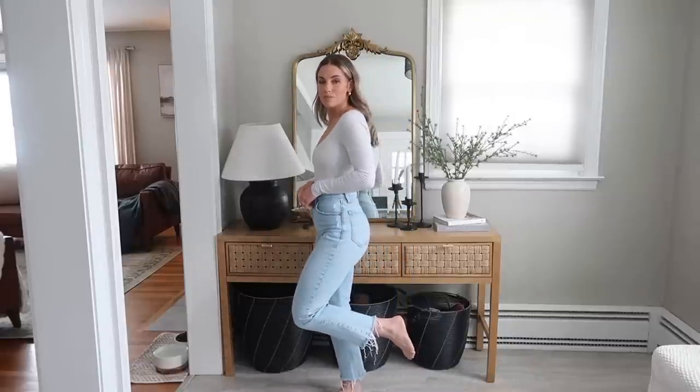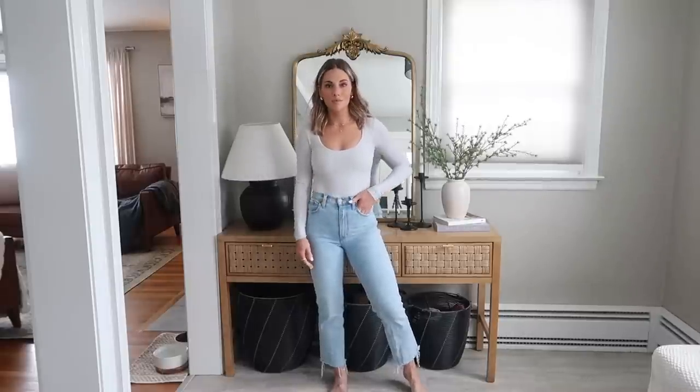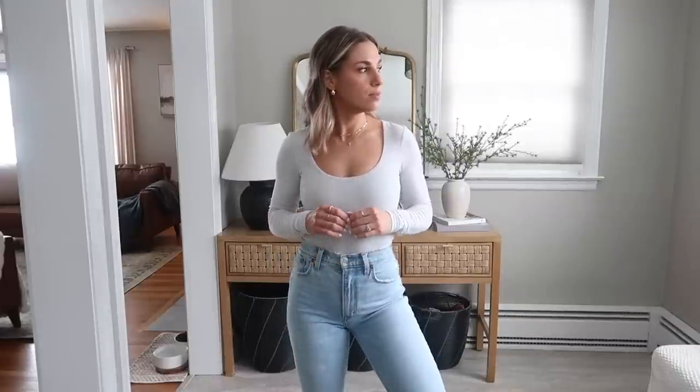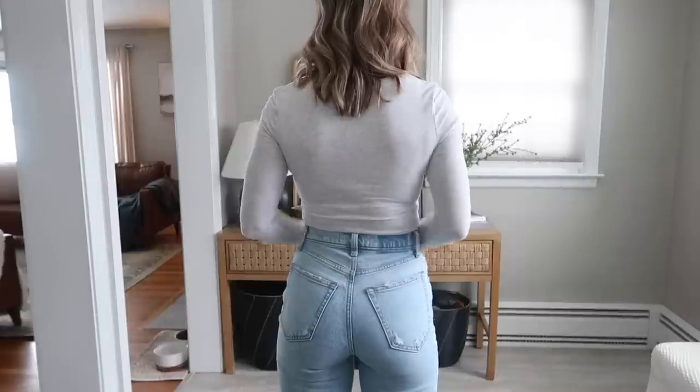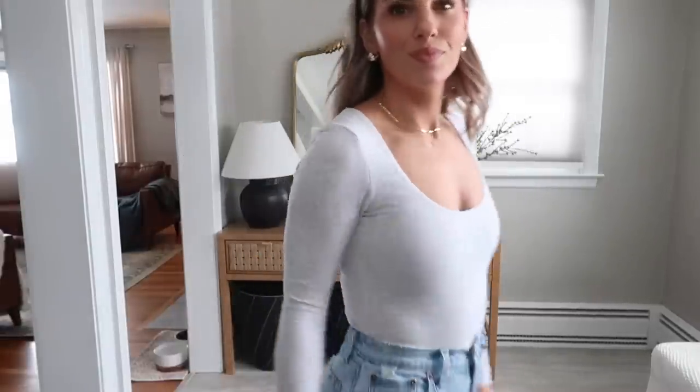You can see they hit right above my ankle. I just cut them straight across with scissors, threw them in the wash, and they frayed on their own — I just prefer that length. But if you don't like the ankle length, when you order the regular length they hit the floor for me, and I'm five foot four. This is a closeup of the wash and distressing — I think it's perfect and they're super comfortable.